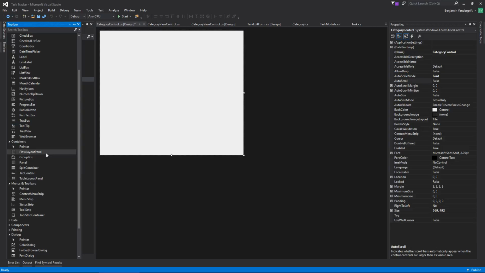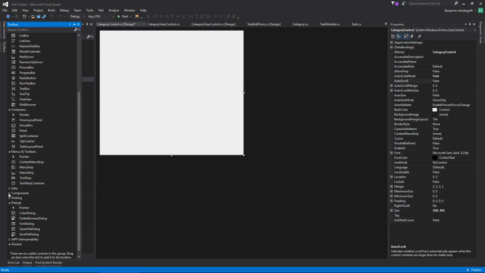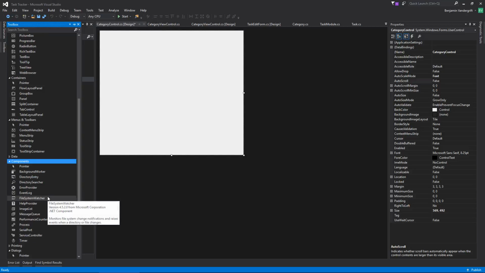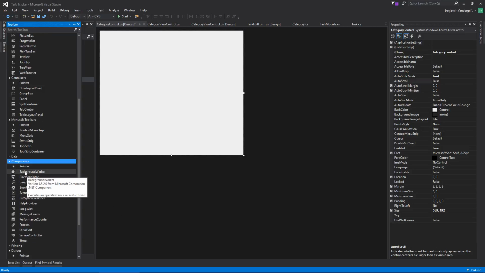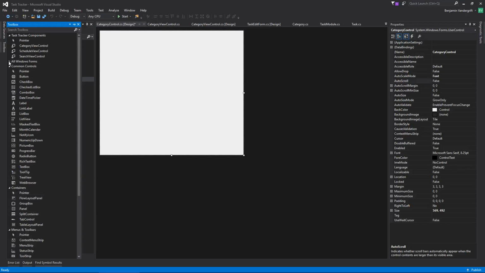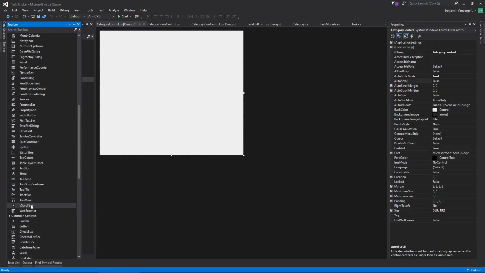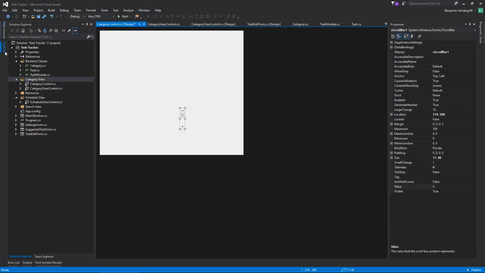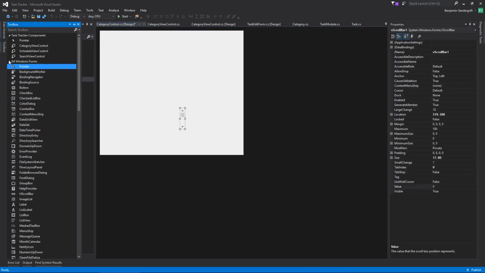I'm probably going to want to use something like this for the actual controls. But what I want, is it under components? I want a vertical scroll bar, is what I'm saying. I'm not sure where it sticks it, because the number of times I want a vertical scroll bar is very small. I'm just going to go to the all list. Vertical scroll bar. You get a vertical scroll bar. Let's close this gigantic thing.